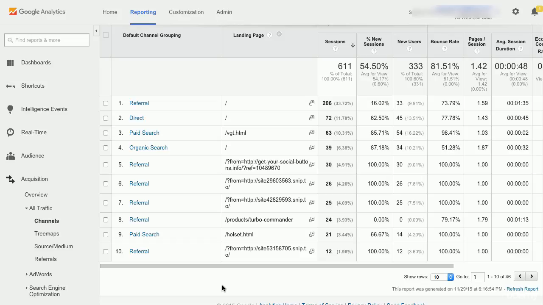The other thing I noticed is that organic search that goes to the front page of the website has a really low bounce rate. So people searching for the site are getting exactly what they want, it seems. It also has the highest pages per session. We can also look at the percentage of new users. And for organic search going to the home page, the percentage is fairly high. So this is another good sign that users who have never been to our site before are searching for something that interests them. And Google is sending them to our homepage, and it's giving them relevant information. But the most telling statistic to me is the bounce rate, and I'm learning valuable information about my landing pages.